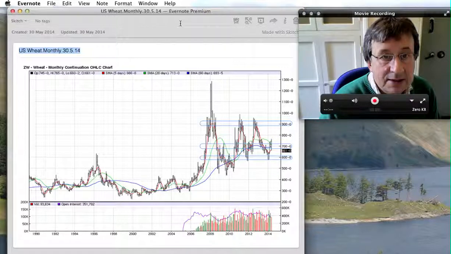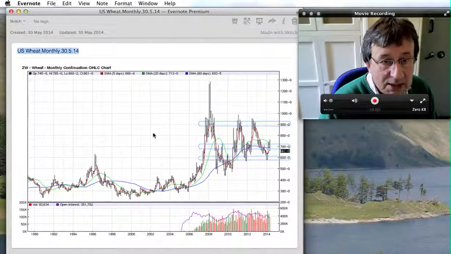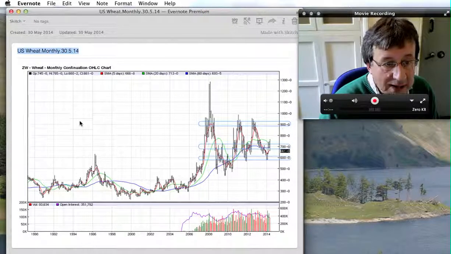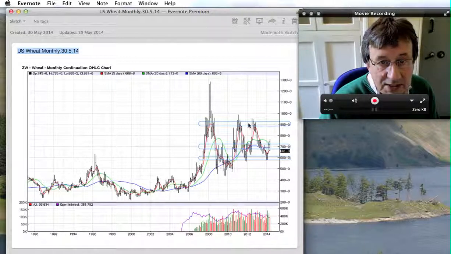The leader behind this has been the fall from the US market. I've got a monthly chart here going back to 1990, a long-term chart. You can see here $9 is the high range of their range, $7 is their mid-range, and $6 is the low. So basically we're back into a range that's held for the last 6 years. We had a potential here, breaking up to the upside. This hasn't happened, and I can see consolidation within this range.